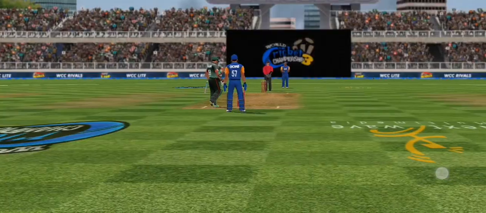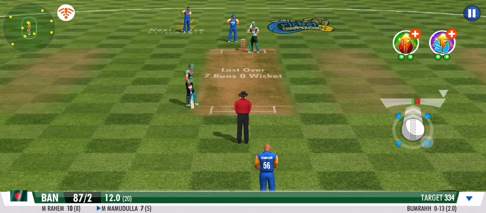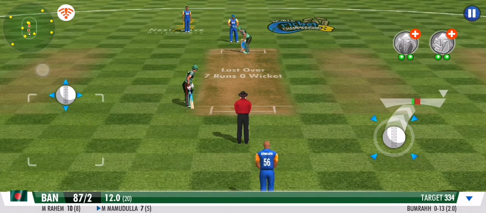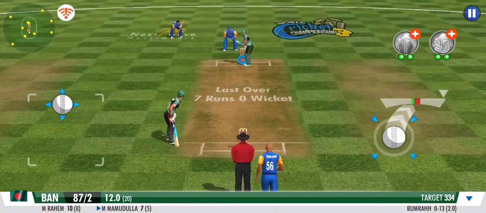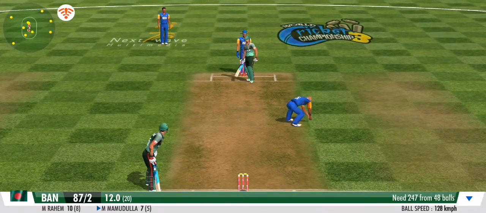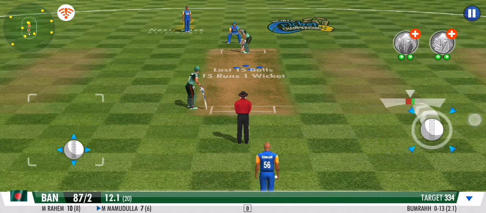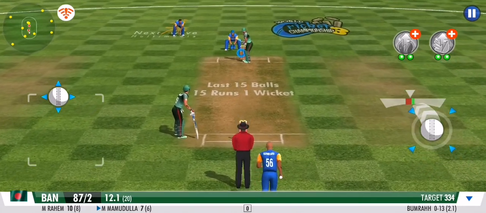Medium pace has been called into the attack now. The batsman presses forward in defence. The striker is hesitant to make any big moves. No runs off that ball.